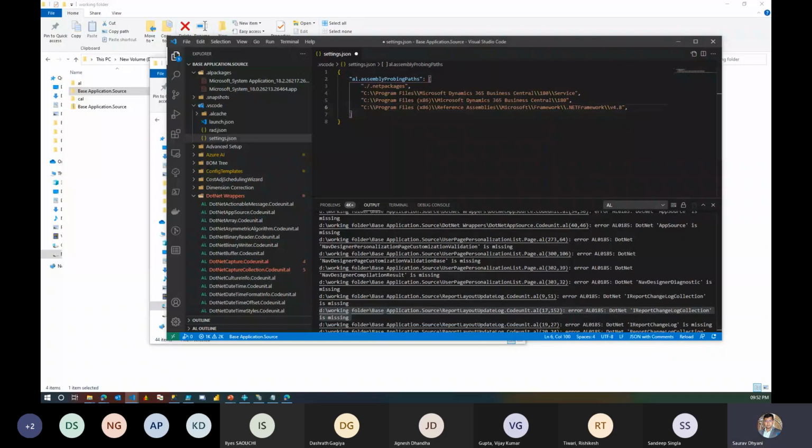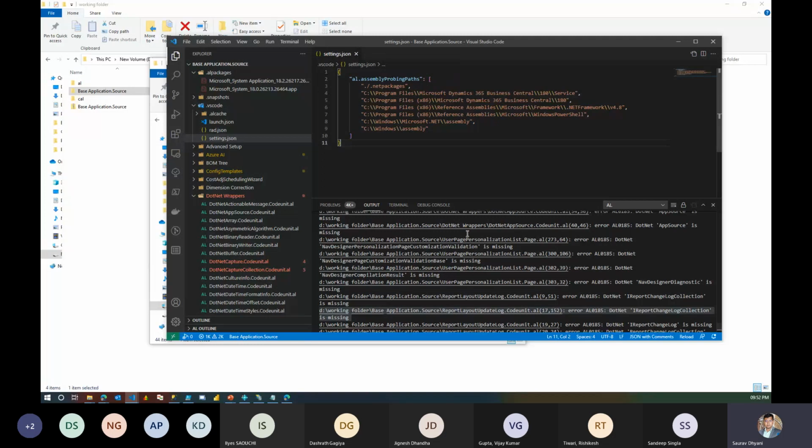And then the last is where the PowerShell assemblies are placed. And then one more was there. Let me check what Microsoft says about it. Oh, sorry. Yeah, there are two more. And I'll share the link in the URL where Microsoft talks about it. So these are the paths based on which the base app will be able to get references of all the DLLs that are being used by the base Microsoft application.